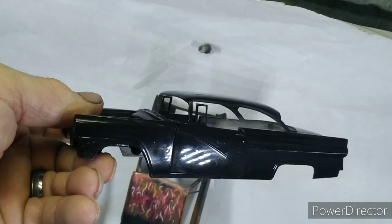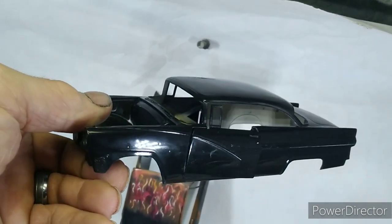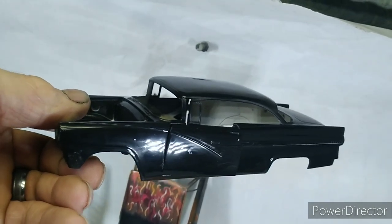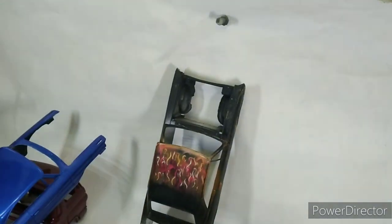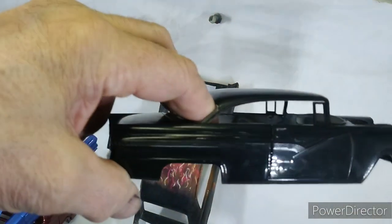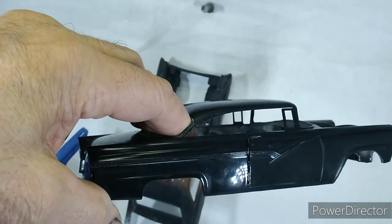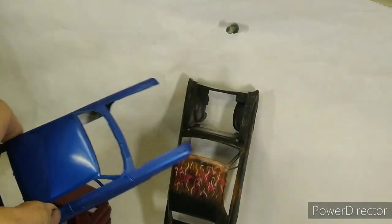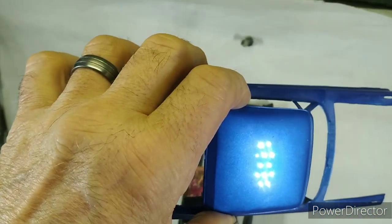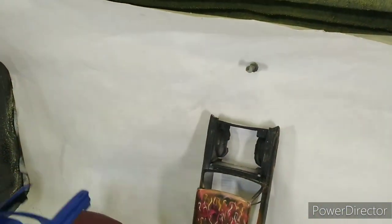This one has just got one coat on it — there's my fish eye problem that I was having. I think I figured out what I was doing there. That's one coat of clear, not sanded, not polished, anything. The Rust-Oleum clear does pretty good — I don't have that much trouble with it drying. When I put clear over the nail polish, it turns out beautiful.